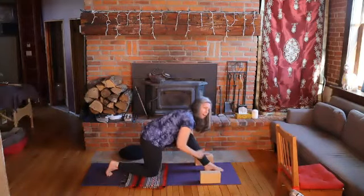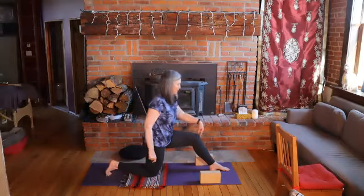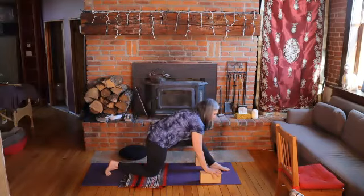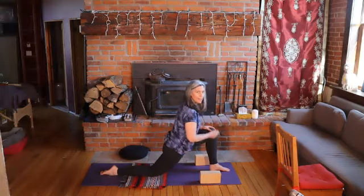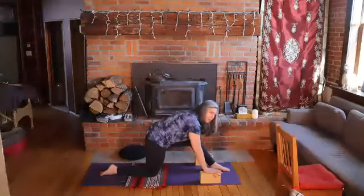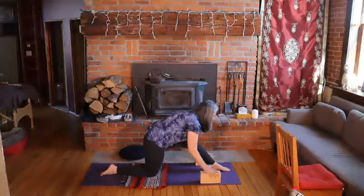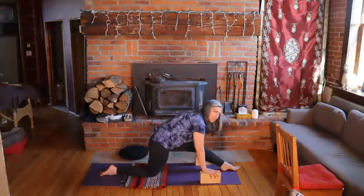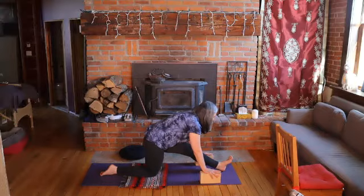So take your front foot and bring it forward of your front knee. Okay. So that your foot is at least a few inches forward of your front knee, so that when you rock forward into lunge, your knee and your ankle line up. When you rock back, you don't want to go further than hip over knee. So if you don't feel stretch in your front leg when you rock back, wiggle your front foot even more forward. You can lift your toes if you like to get a little more stretch.